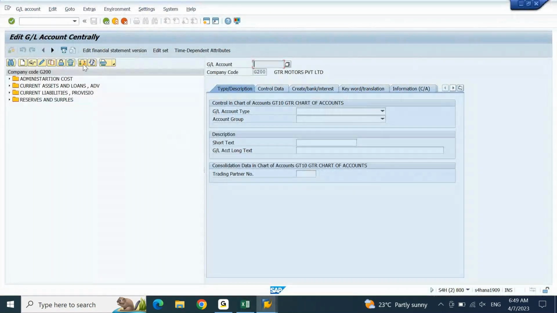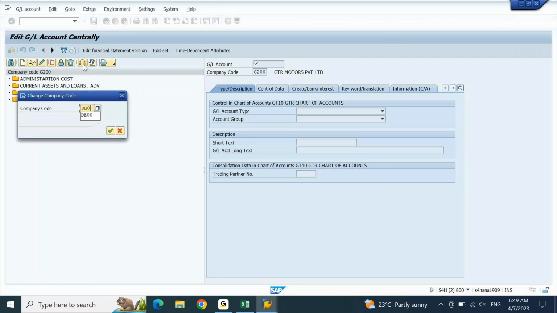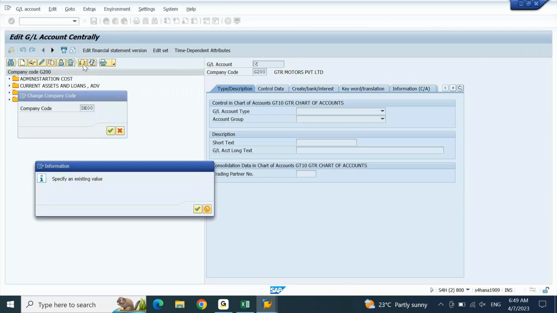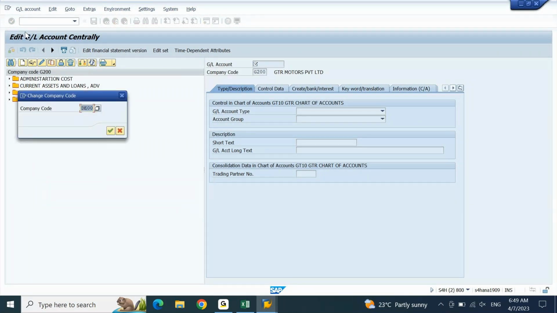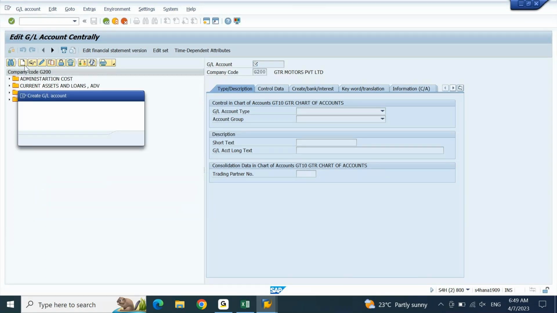Change company code to DE00. Okay, there is no record. So purchase is your expense. For expense, we are using 4 series. I'll take 4, 1, 2, 3, 4, 5, 6, 7.